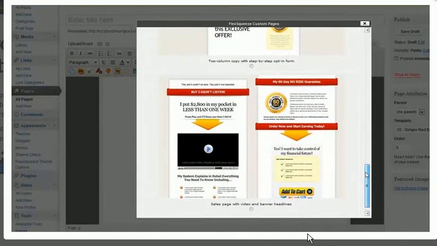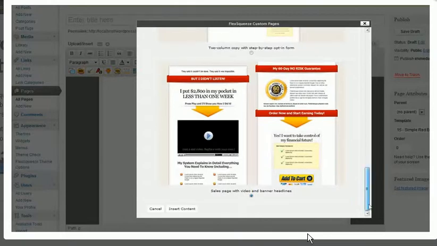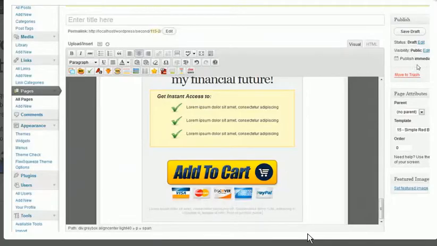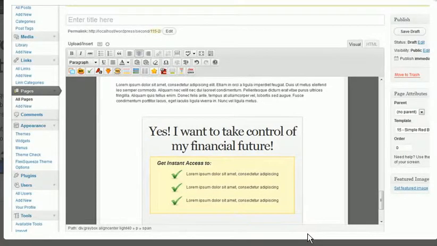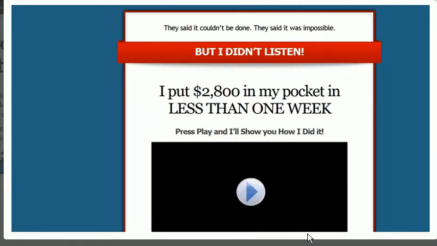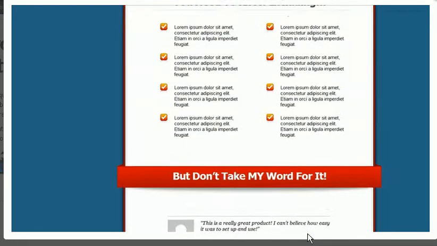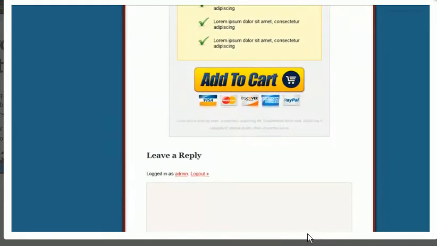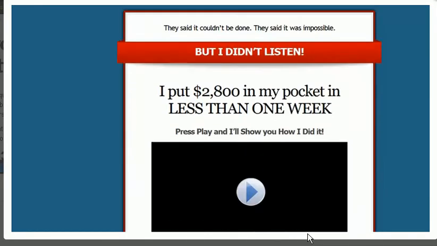So you can just choose whichever one you want and insert the content. And when you preview your page, there it is, the full page.